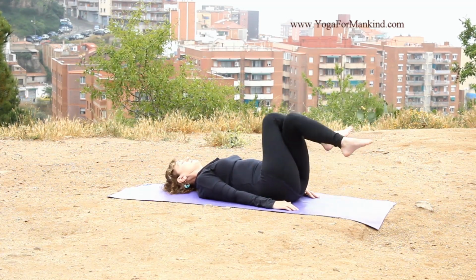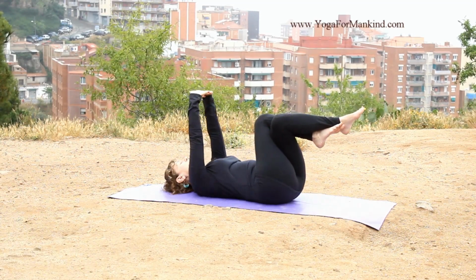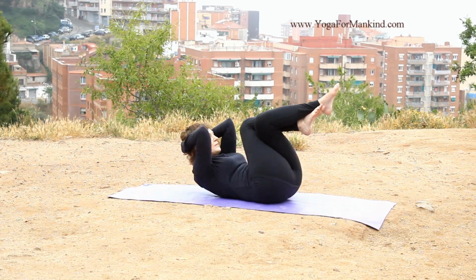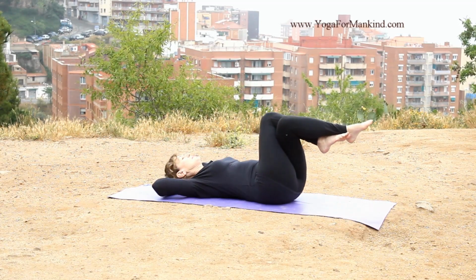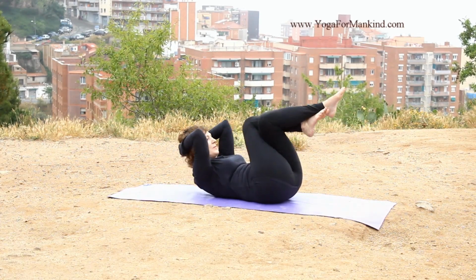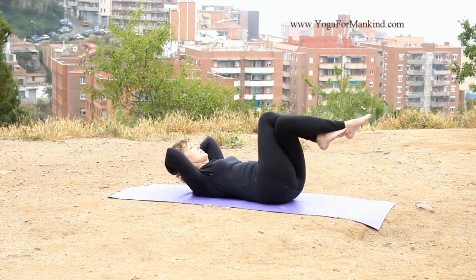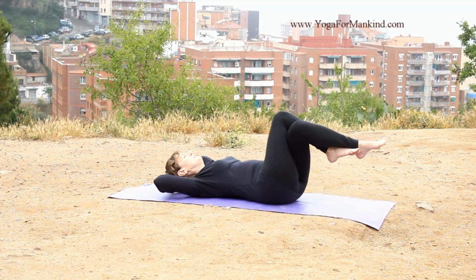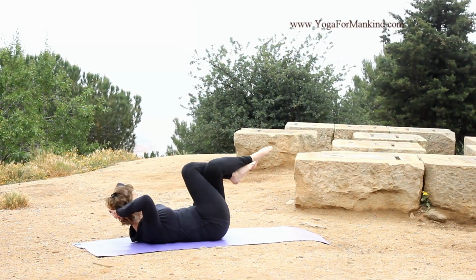Now we're going to come into a spinal twist. So first, crossing your legs, interlock your fingers, and bring your hands behind your head. We'll come into twisted root, bringing the elbows up towards the knees. Remember, don't pull on your neck and really focus on the navel chakra here, pulling the belly in. See if you can add maybe a small lift of the tailbone as you come into the crunch.